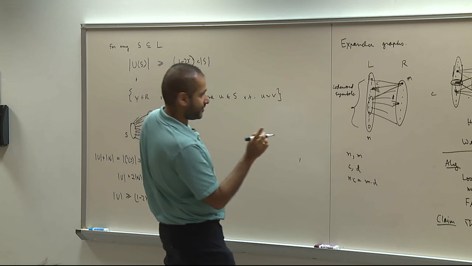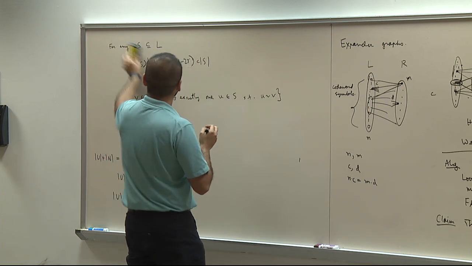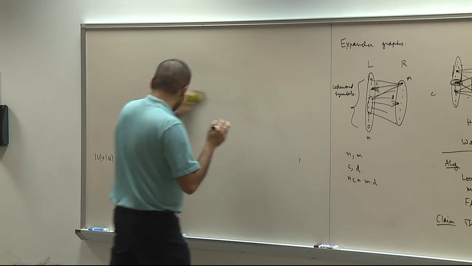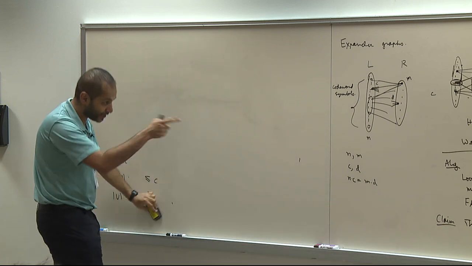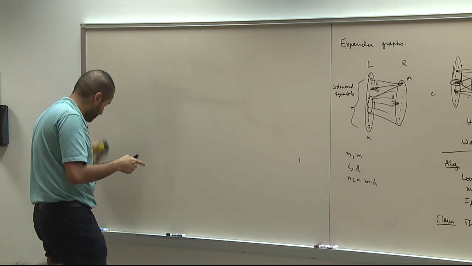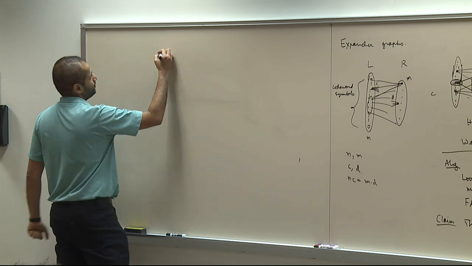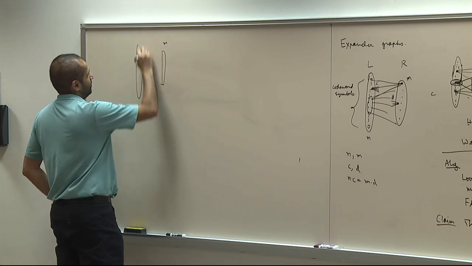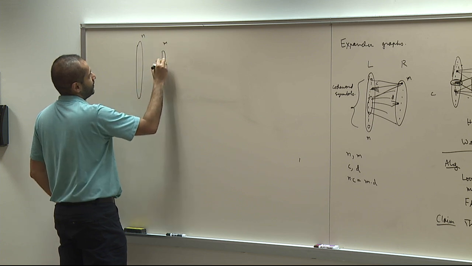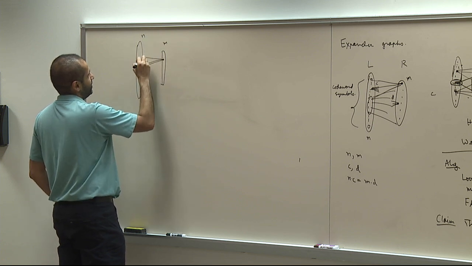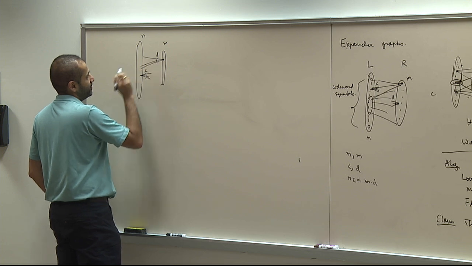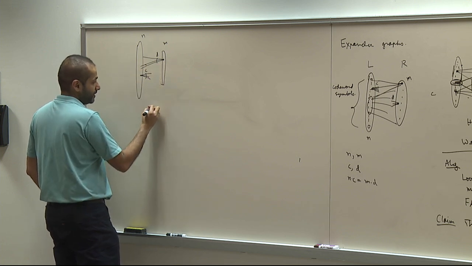So this is a variant of the Sipser-Spielman construction. It was also done in Sipser and Spielman, and they also gave a linear time algorithm for decoding these codes. Good. So we have M, we have N, and now we have vertices like this. This is D regular. This is C regular.